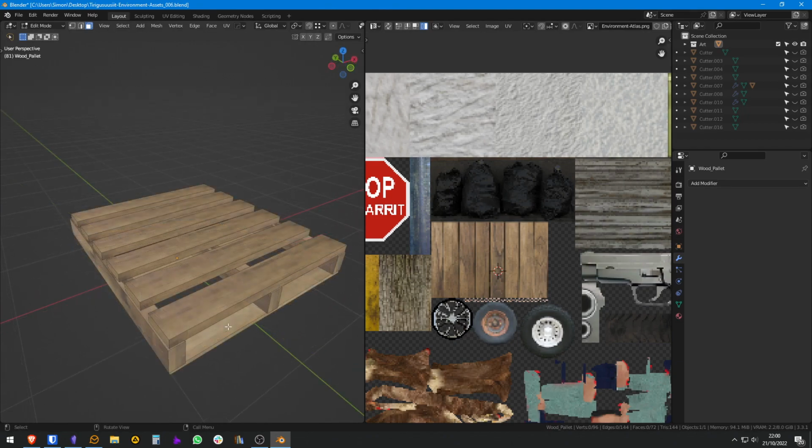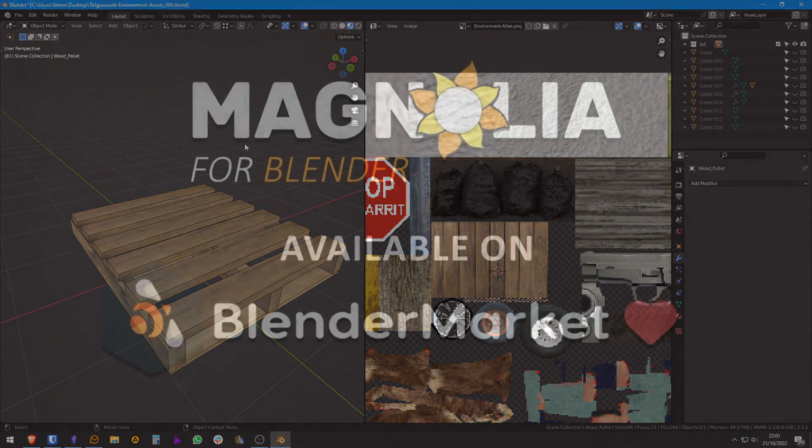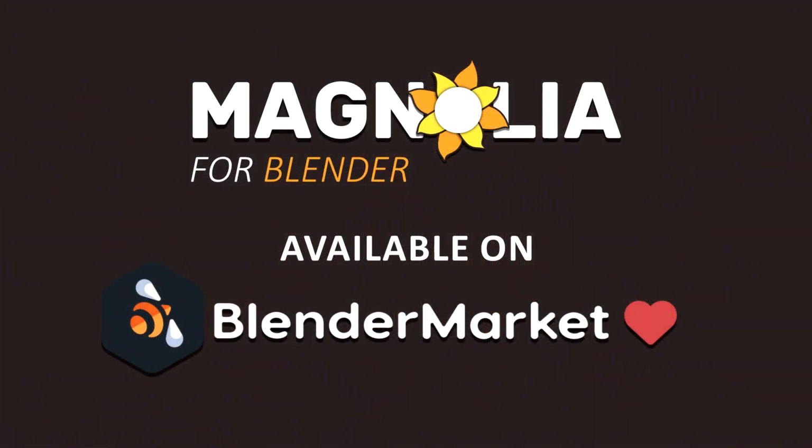And that is basically it for this demo or tutorial of Magnolia. Again, this is the first release. More features are planned and bugs are probably there. So please, if you have any feature suggestions or bug reports so I can improve the product, just use your convenient report bug button here, or just contact me directly through email or somewhere else.